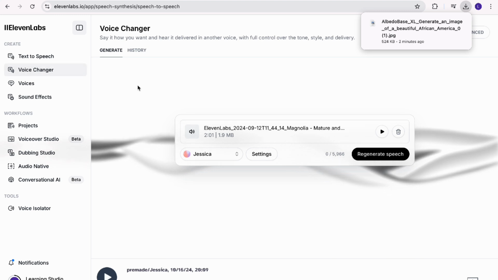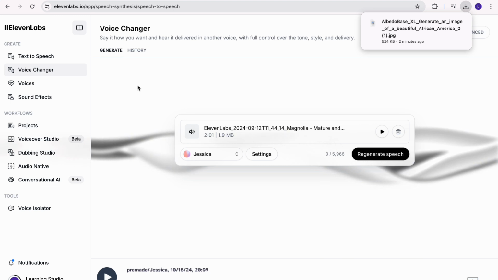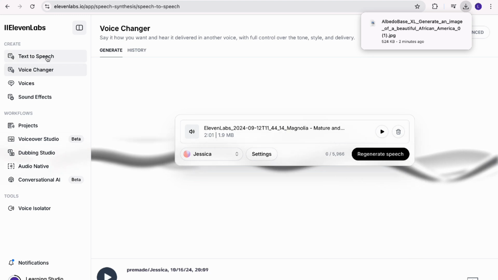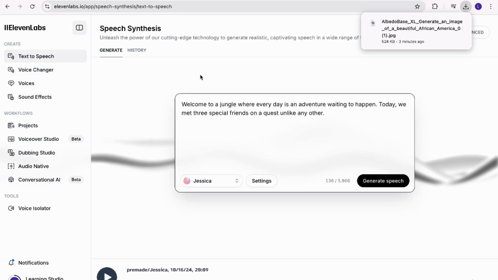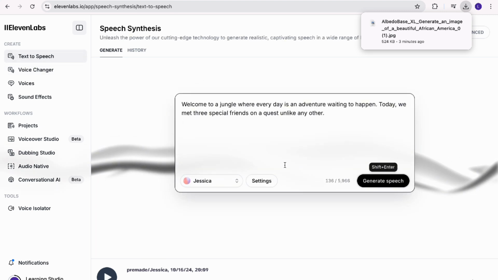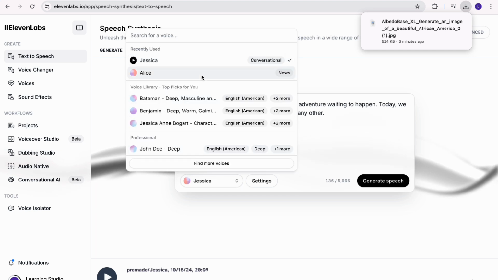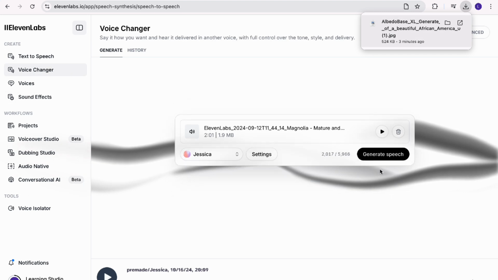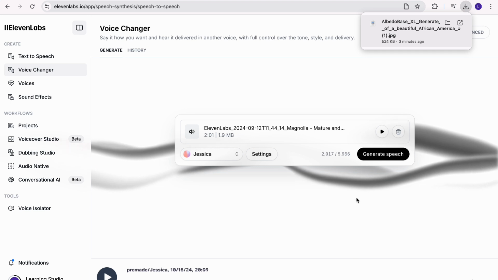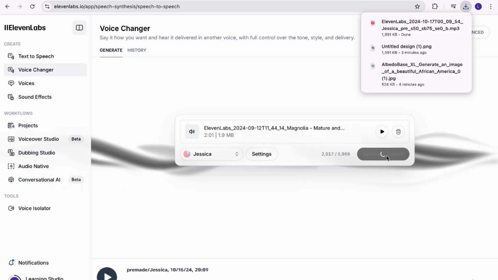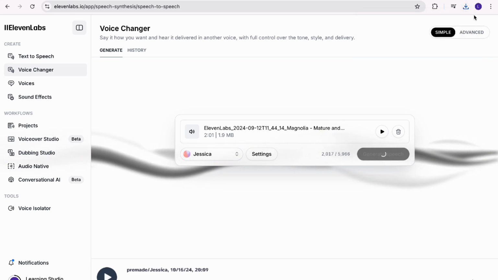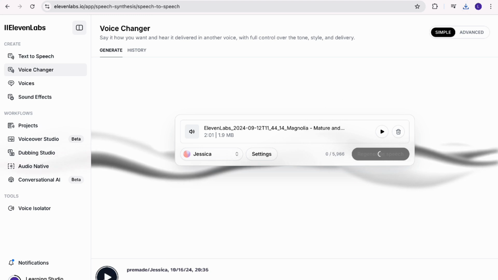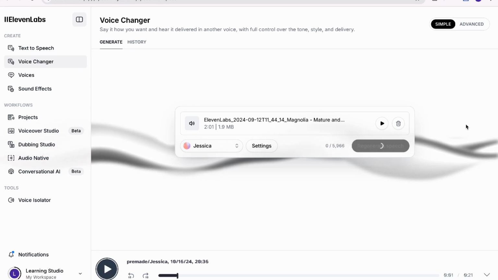If you don't want to record your audio and you just want to let your avatar read off a script, then you could basically come into text to speech, put in your text here, and click on generate speech. On my videos, I usually record my audio first, just when I want it to be unique, and then I click on upload audio. So once you click on upload audio, you upload the audio into 11 Labs, and then you click on generate speech. It's just going to take a while to generate. And once the speech is generated, the download button is going to show up here. And then all you have to do is click on download.